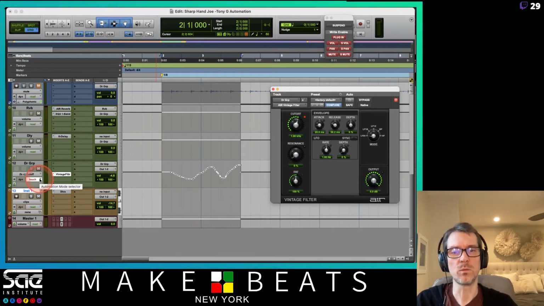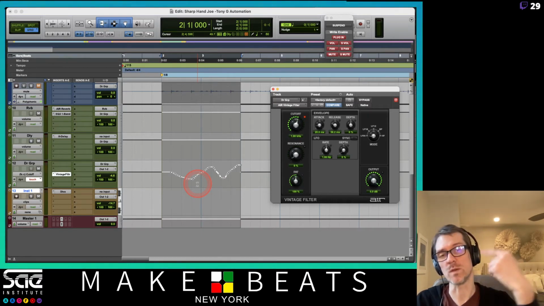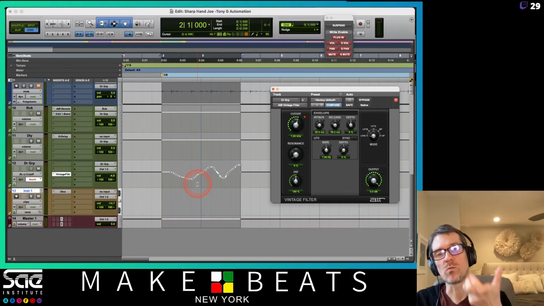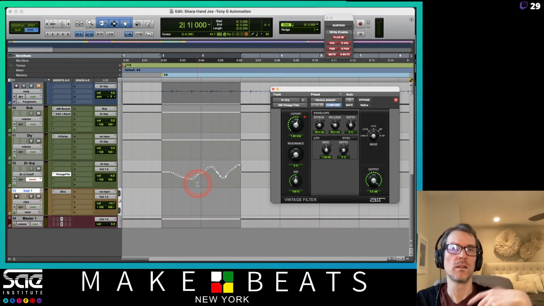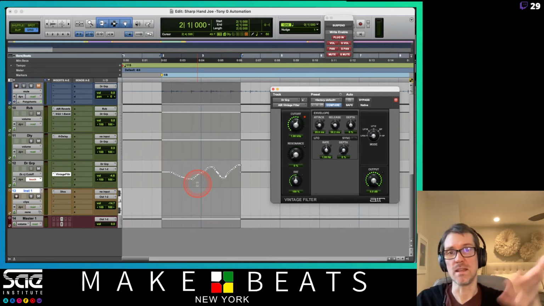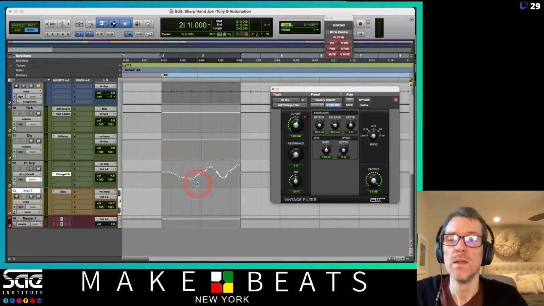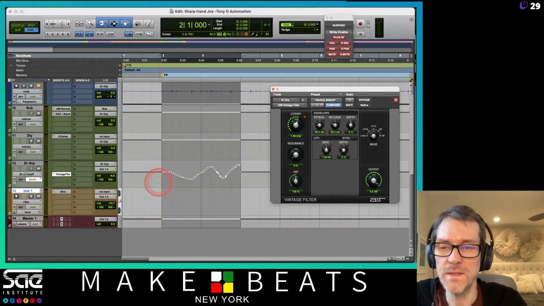And what happens is when you do a loop, in order for Pro Tools to protect the automation data that you just recorded, it switches from write mode into touch or latch mode, whatever you set in that preference setting we just talked about. So we want to set that up there.